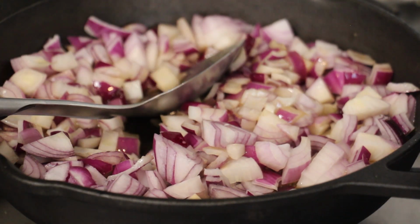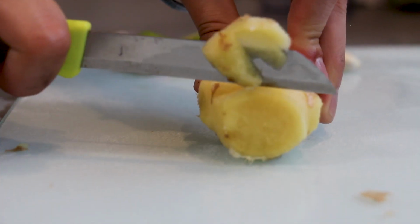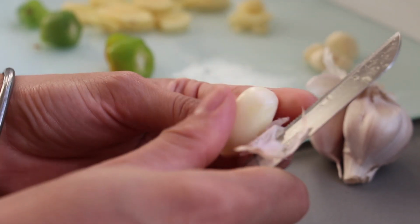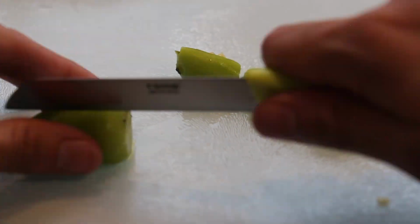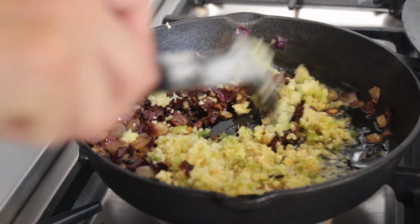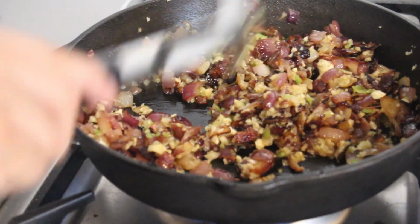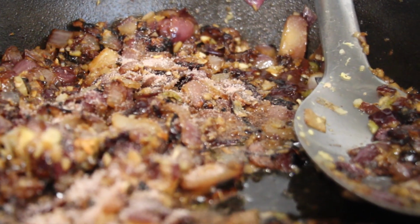So the first thing you need to do is grab your ginger. Let's peel that and thinly slice it. Make sure you slice against the direction of the hairs of the ginger, otherwise you'll end up getting the strings in your food. Now peel the garlic and roughly chop the chili. We're going to throw this all into a grinder anyway to finely chop them, and we're going to put that into the pan. Let it all cook for about 5 minutes on a medium gas. Keep stirring throughout. You don't want to let your tadka get any darker than this, otherwise you might start to get a burnt taste. And we're going to add in the salt now.